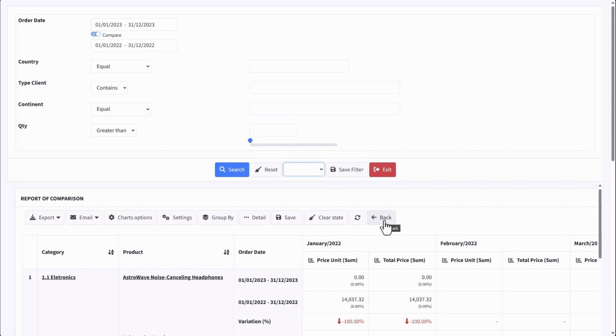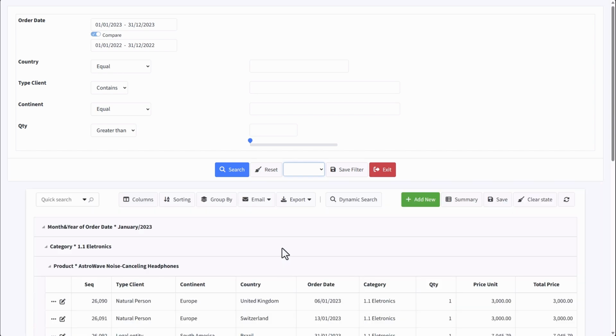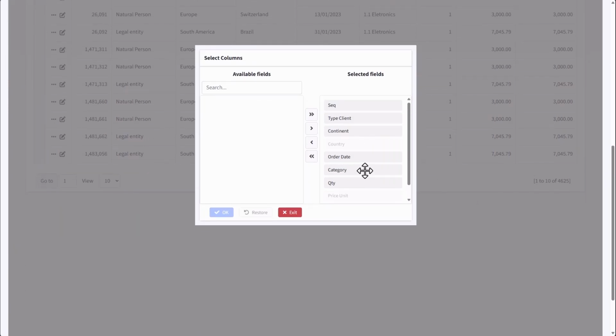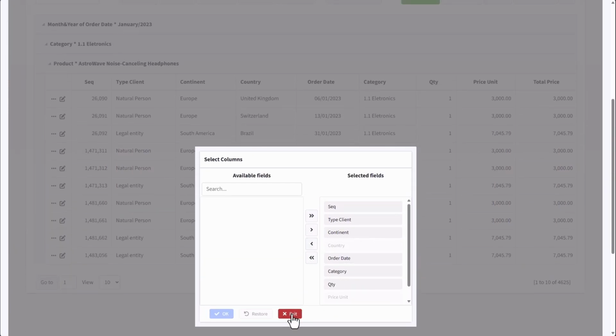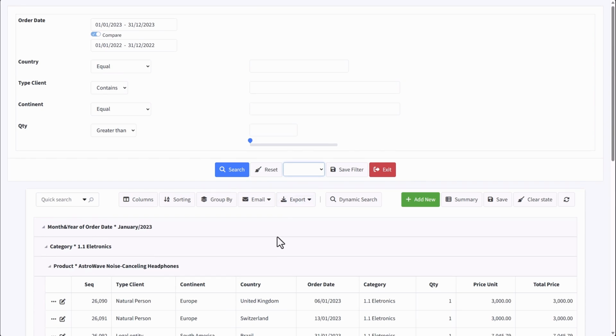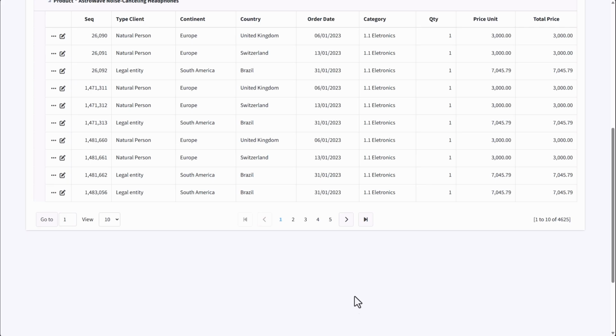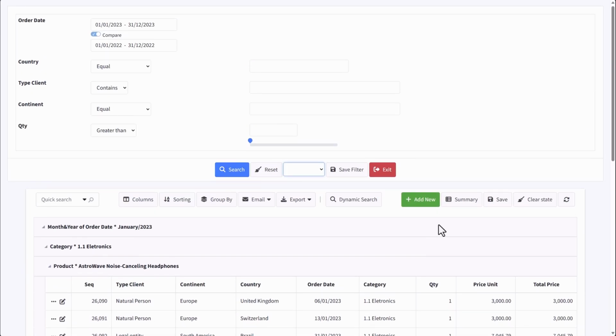Now, if I come back here, we have this still organized in a way that it is prepared to continue with the comparison. So if I come here to columns, for instance, and I scroll down, I will then see here the fields that I currently have available. And that is just the same as with all of the other options here, the settings and so forth. They still function just the way they did previously.